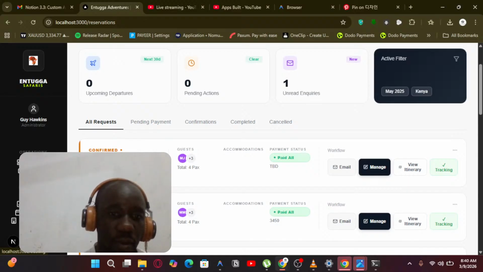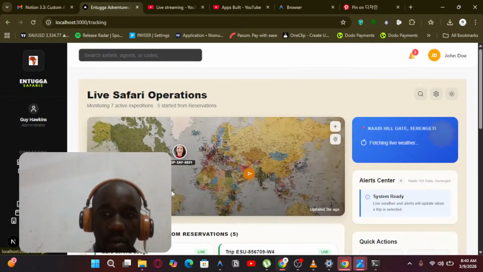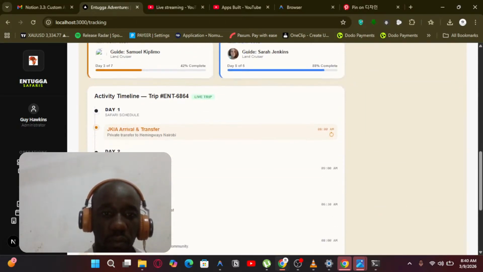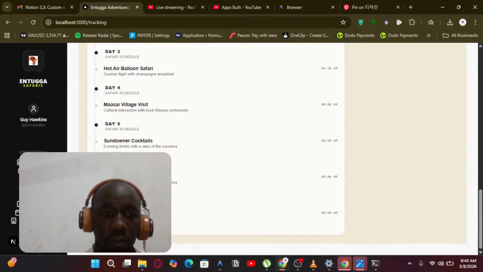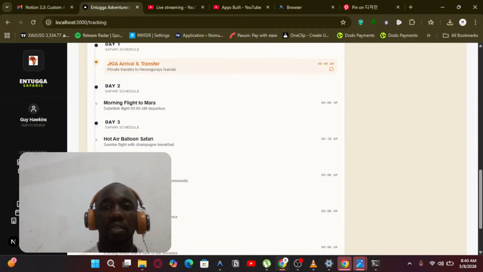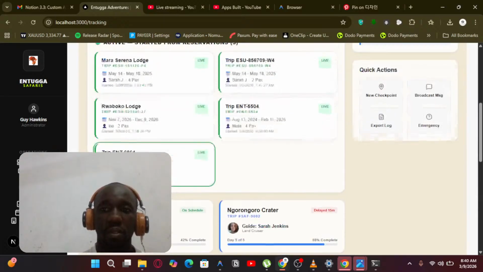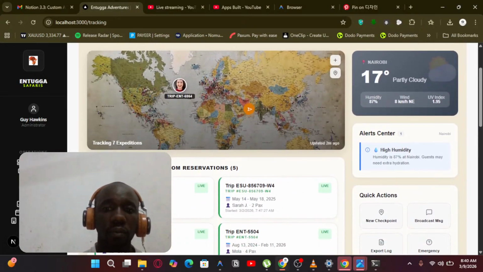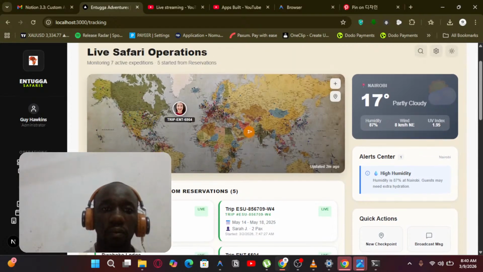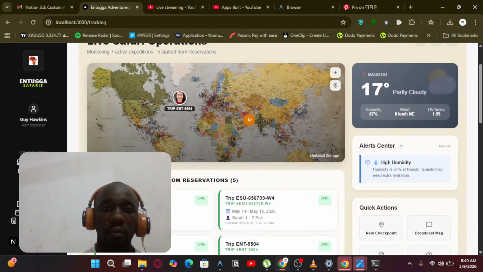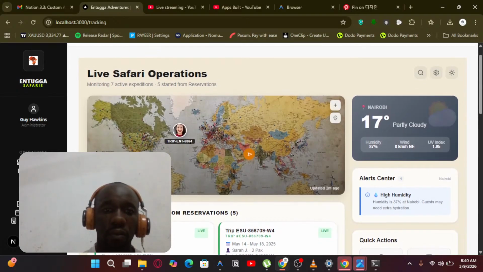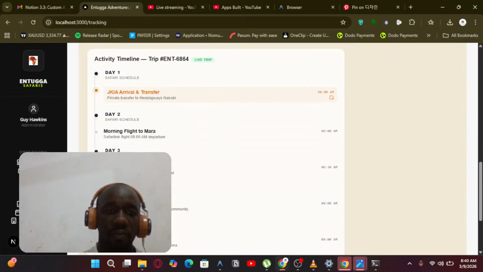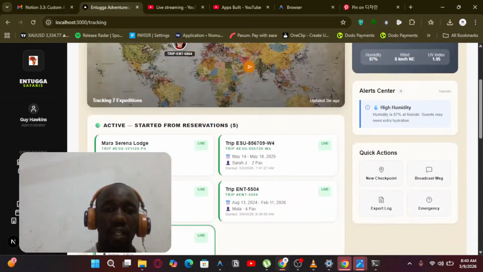Yeah, the functionality is set out very well. So I think what we are going to work on is to refine the other elements.